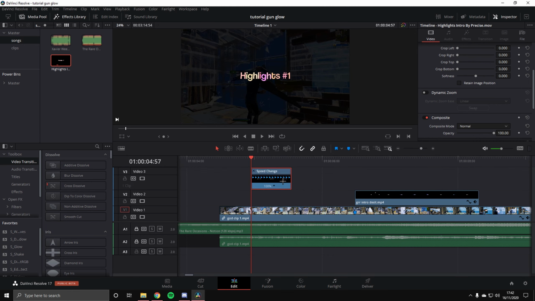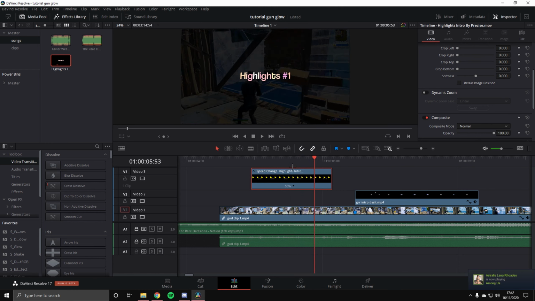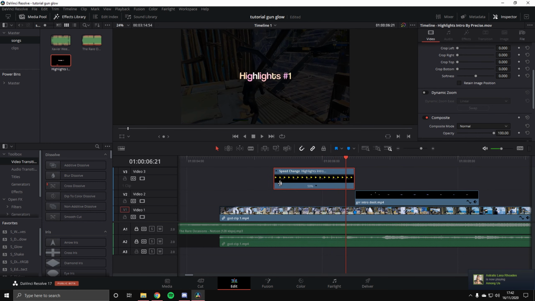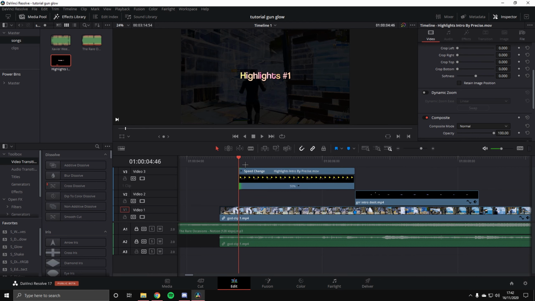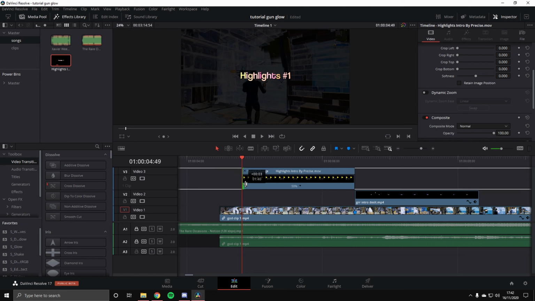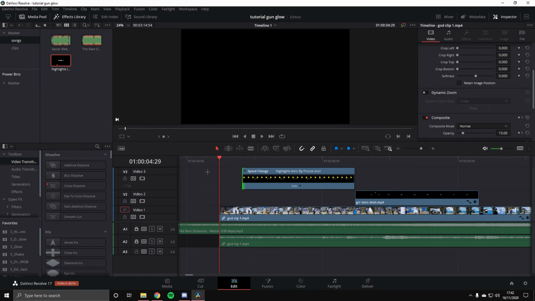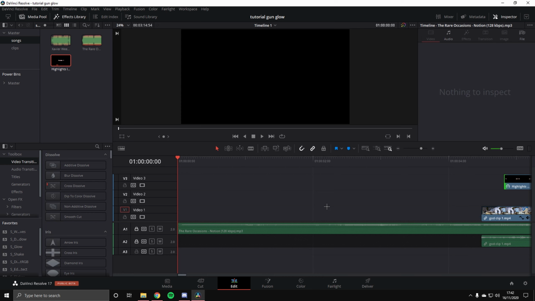And then we're just going to Control R and then put it to 50%, so it's like a slow displace. I'm just going to put it about there. Yeah, so it's about 1 second 40-ish.